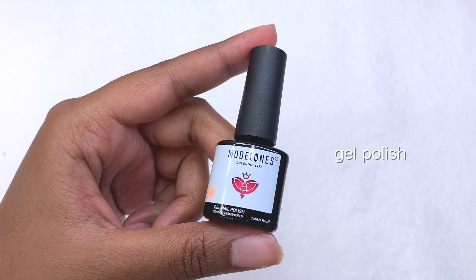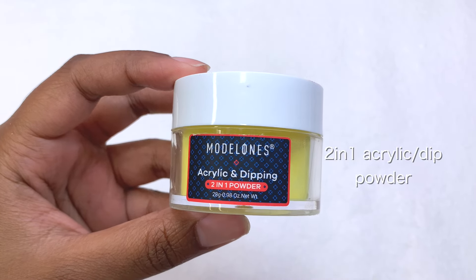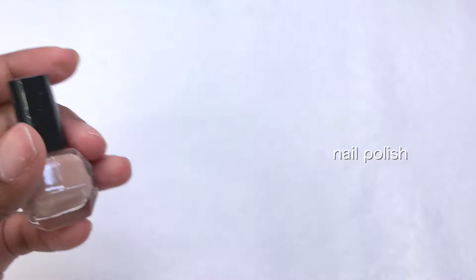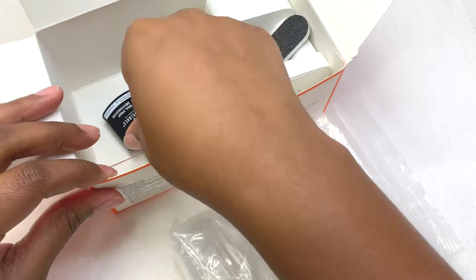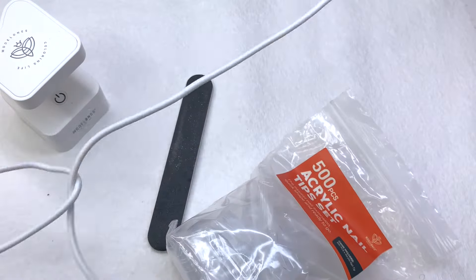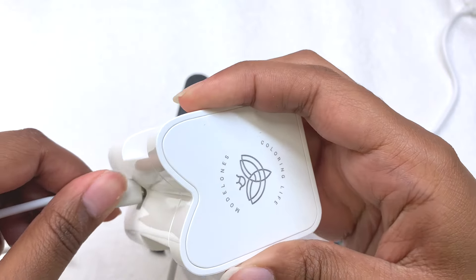The original plan was just for me to create some builder gel nails and remove it to show y'all how it works, but I thought it would be a lot more fun if I tried a lot of different products — especially since this is my first time using this product. I will be trying a lot of the other nail enhancements that people like to apply at home. I picked out five products: a gel polish, a builder gel, a nail acrylic slash dip powder, a nail polish, and a gel x set of nails.